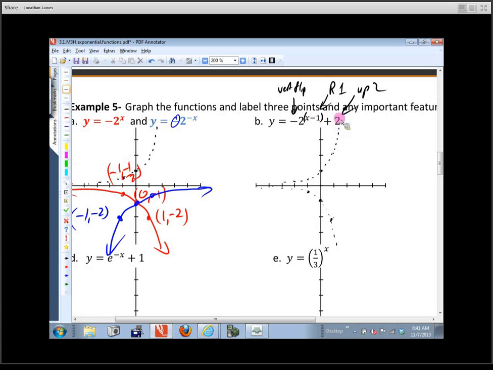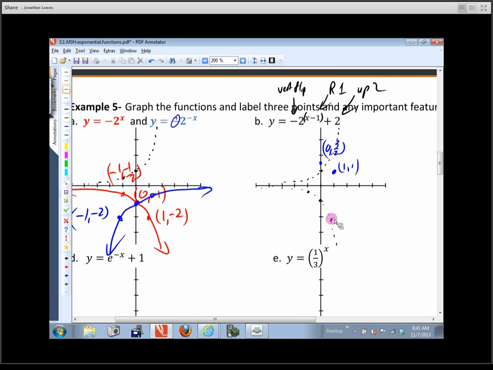So let's do them one at a time. I'm going to move this one to the right 1 and up 2. So that point would be 0, 3/2. This is at -1, -1/2 right now. Over 1 would put us at 0, and then up 2 is going to put us at -1/2 plus 2, which is 1.5. Everybody okay with that? Take this point and go to the right 1 and up 2. Puts us right there. 1, 1.